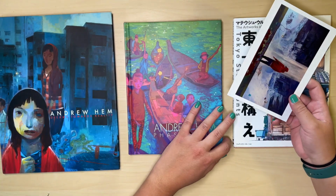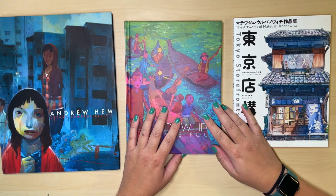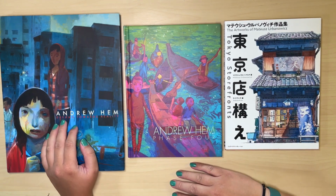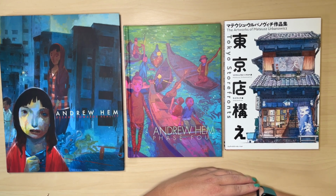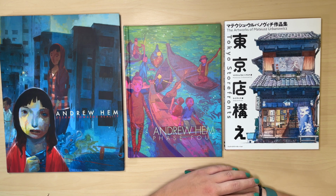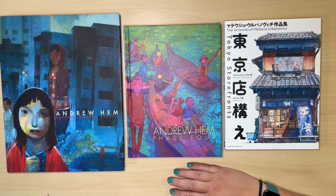All right, I hope you guys enjoyed that little flip through of these books. I'm gonna be doing more of this series, just maybe 2 or 3 books at a time, just flipping through them. If you guys have any art books that you love and you would recommend, go ahead and add those down in the comments below. I do have a lot to go through, and a lot from my childhood actually. Some of them are like anime and manga comics, and some of them are like movie art books, like Pixar and stuff like that. So if you have any recommendations of your favorite, list them down below and I can look into getting some of those.